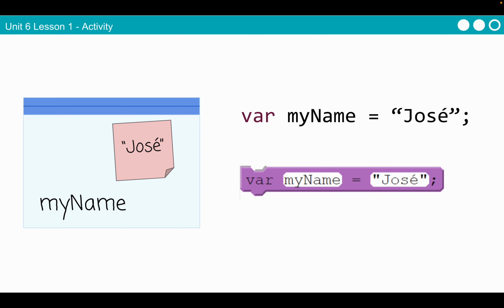So, to start out, we have covered what variables are and how they can help us store one piece of information. So, for example, this variable is named my name, and the information stored inside this variable is the name Jose.